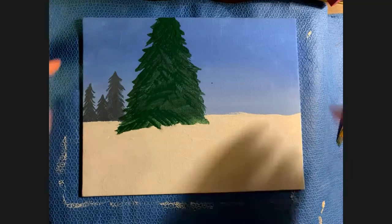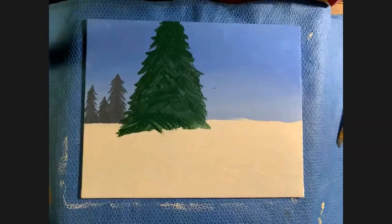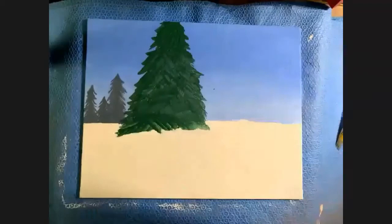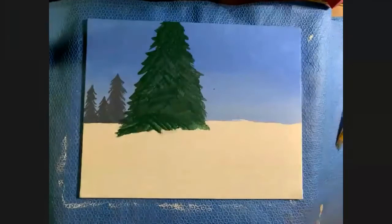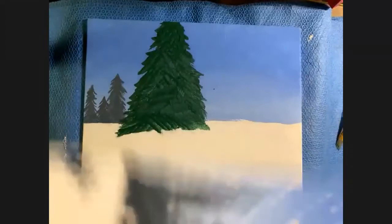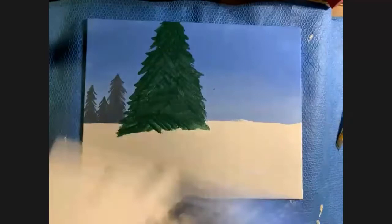Okay, if you're back with your fresh water, go ahead and grab a magazine or a book or something, and give your painting a little bit of a fan, so it can speed up the drying process. We are going to be mixing some colors, so that will help give us some time as well. The reason you don't want to add snow on top of your green tree if it's not dry yet is that the white paint will start mixing with the green, and then you're going to have some light green snow, and nobody wants that.